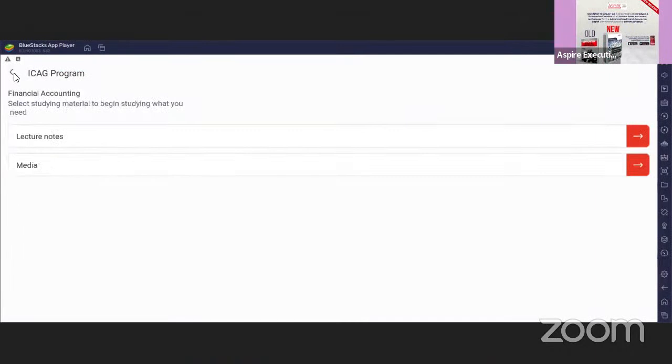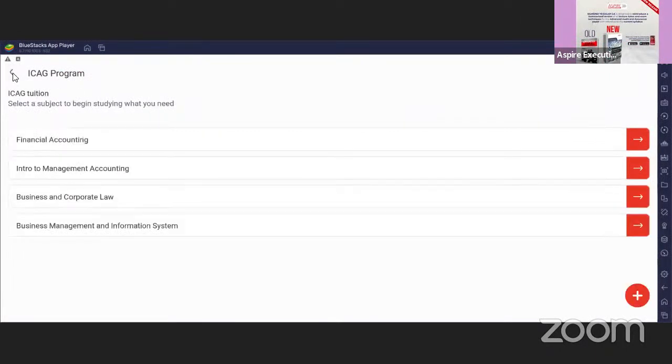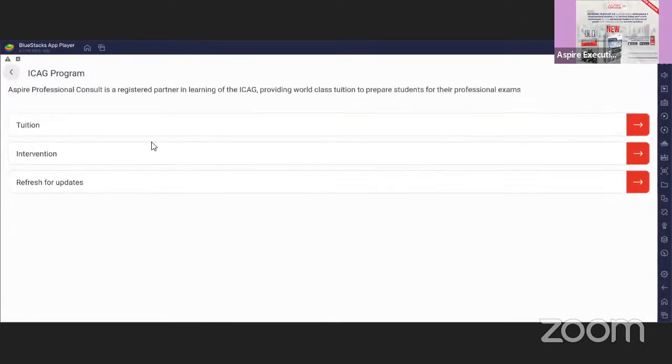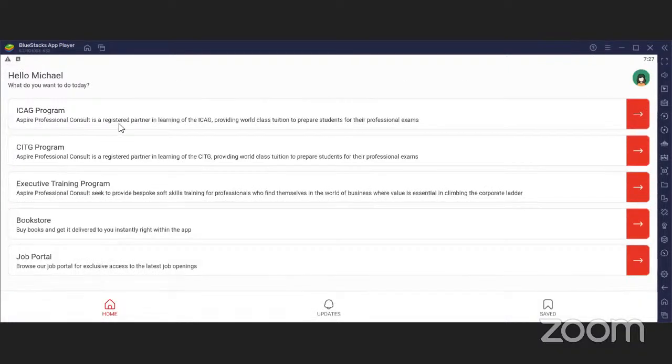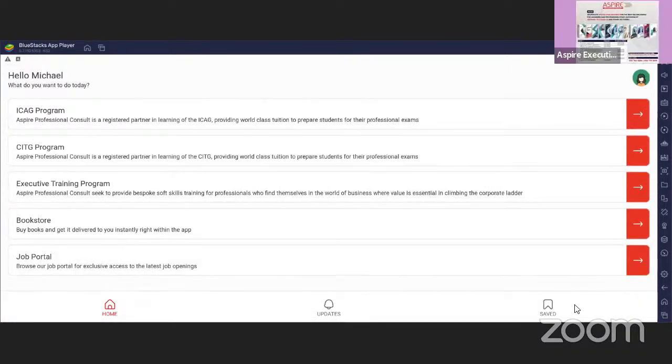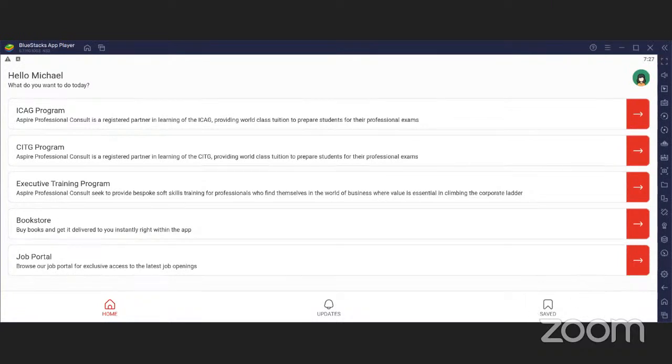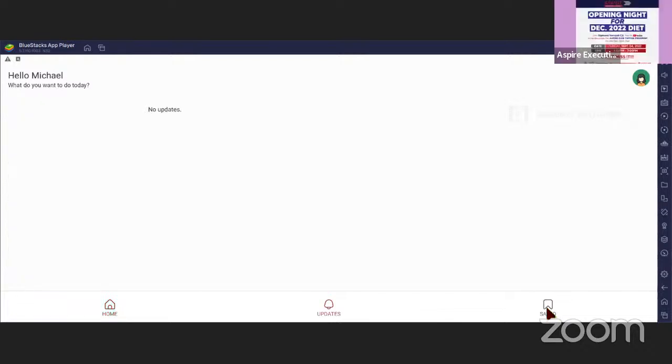Once it's done, on your home page, you have Saved, on the right-hand side. Click on Saved and let's see the video. That is the video we just downloaded, which is under saved media.